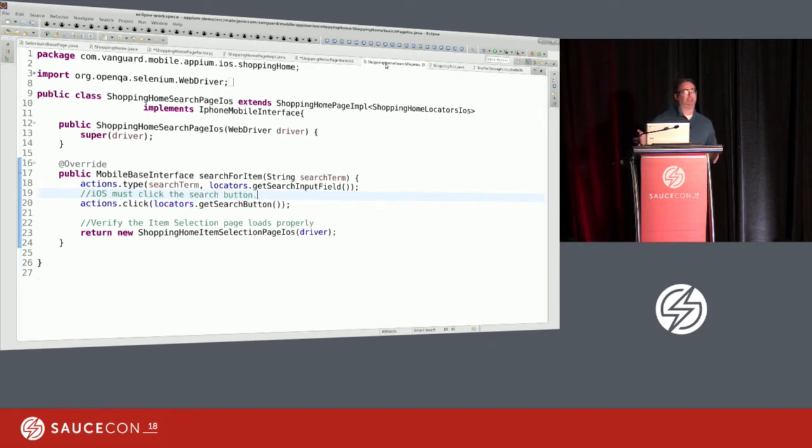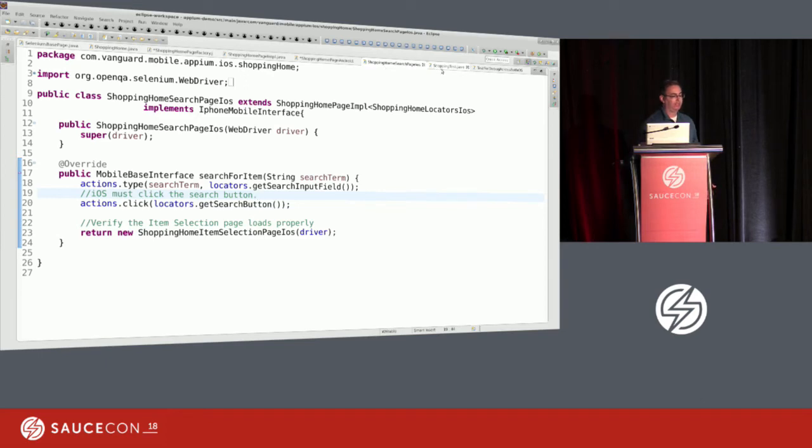So this is the basis of our framework, right? We have our interface class that says the user behavior. We have our implementation classes that are common, where you can implement the common code and you tie the common locators to. Then you have the OS-specific locators that tell you how to find the OS-specific things. And then our OS-specific page objects, which give you the OS-specific behavior. So that's how we solve our two problems in more of a solid way, right? We're still able to tie locators to page objects through the class declaration right there. And we can specify differences in behavior because we're using polymorphism.